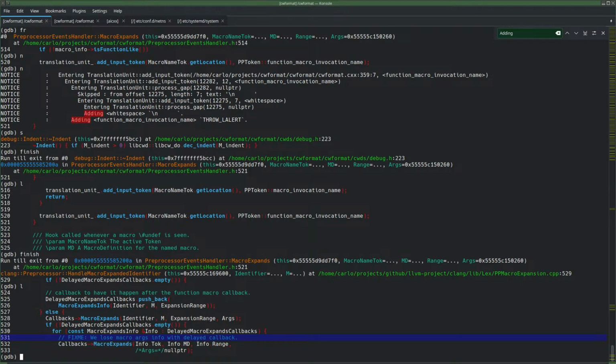Okay. I cannot remember this. Delete macro expense callbacks. Oh, this is not in my source code. Seriously? There is a FIXME in the Clang code.